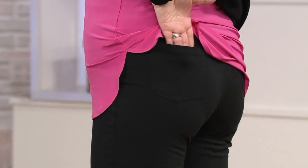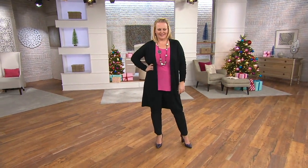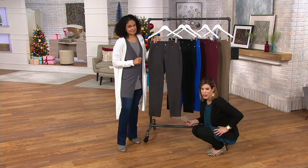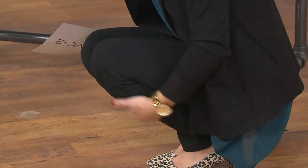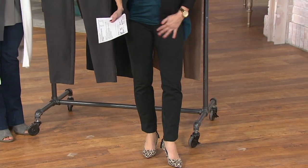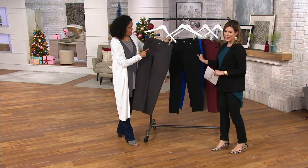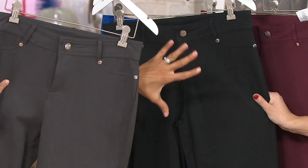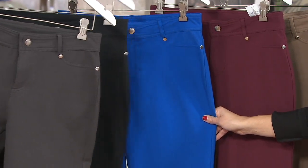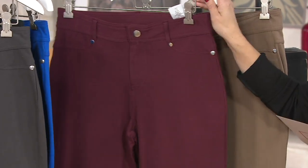Inseams once more: 27 inches petite, 30 inches regular, 33 inches tall. When you get these home and enjoy wearing them, you'll wish you had picked up more than one color. Colors available: black — there's no knee bag, great for a long car ride. Graphite, classic. Blue quartz — really pretty. Merlot, looks great, it's the color of the season. And stone. Machine wash, tumble dry — no need to worry about fading. Extra small through 3X is how you're sizing.